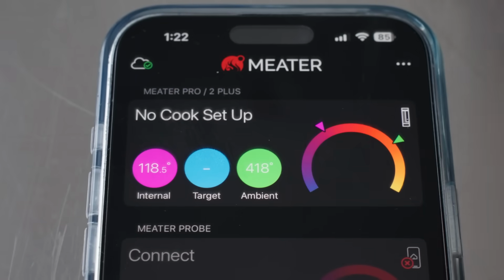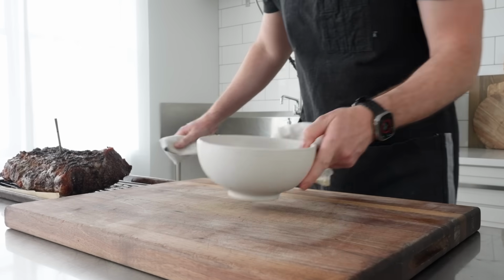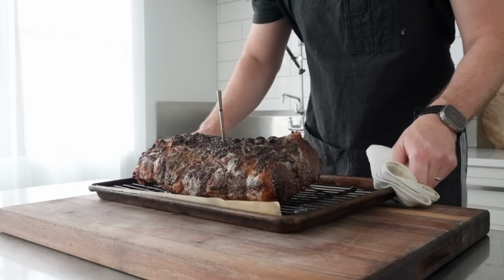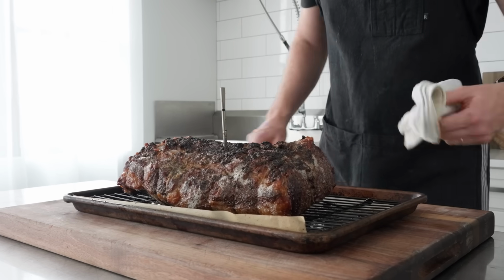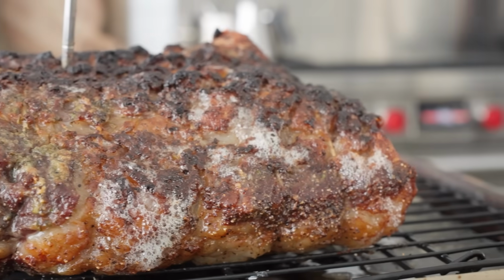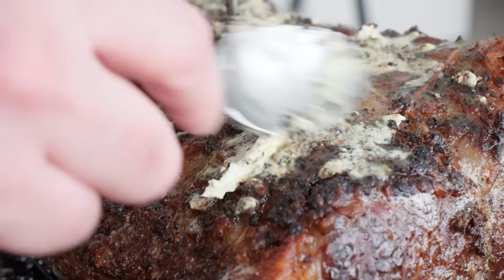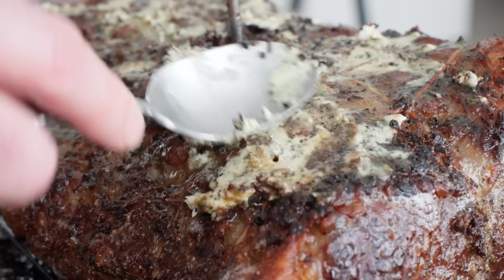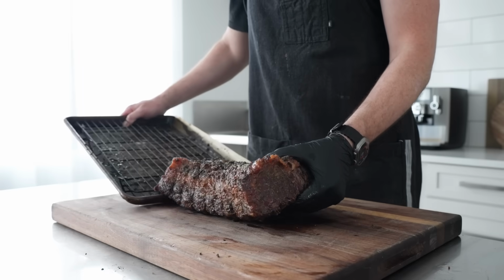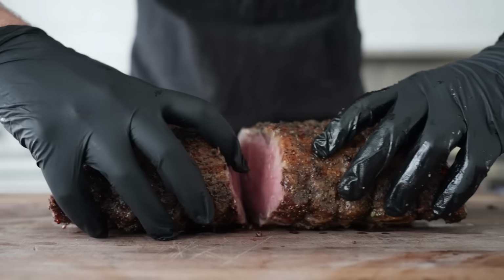I'm right at 118F internally, so I'm going to pull it. Oh my gosh, does it look and smell amazing. No need for a rest on this since we've already done that, but while it sits here for a minute or two, I'm just going to lather on a bit more of that bone marrow butter because why not? All right, it's go time. Remove the thermometer, remove the butcher's twine, place it onto the cutting board, and let's get a slice and see what we're working with here.